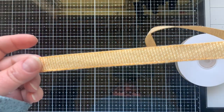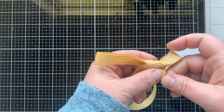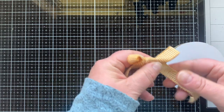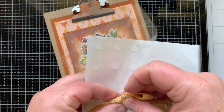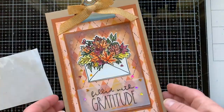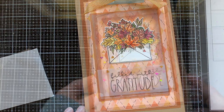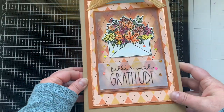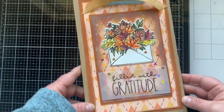You can see the top of the clipboard has a little spot perfect for a ribbon. I hardly ever use ribbon in my paper crafting anymore, but I have this ribbon in my stash with a nice texture and that golden yellow color. I'm going to tie a nice little bow and stick it right on that metal part of the clipboard. I trimmed the edges and I'll stick it down with a giant glue dot. There is my little home decor clipboard project — I think it turned out really really fun!